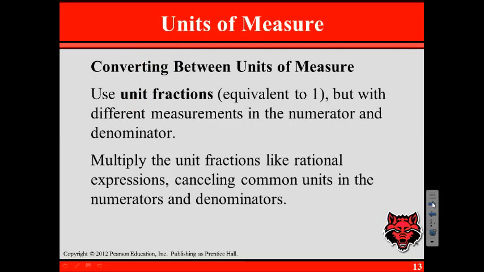We want to talk about different units of measure and being able to convert between different units of measure. One method is to use unit fractions that are equivalent to 1, but with different measurements in the numerator and the denominator. To do this, we will multiply the unit fractions like rational expressions, canceling common units in the numerators and denominators.